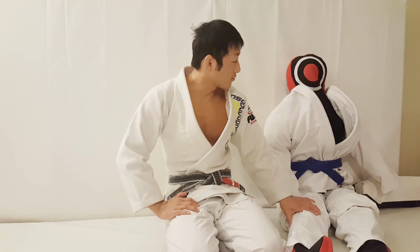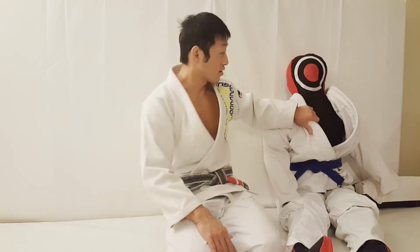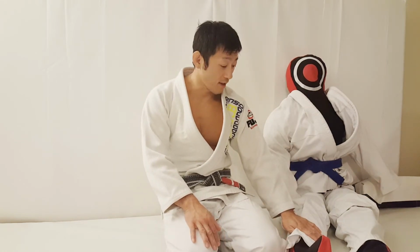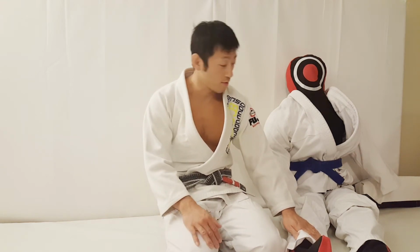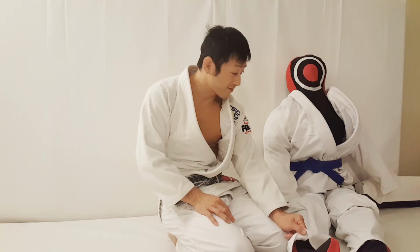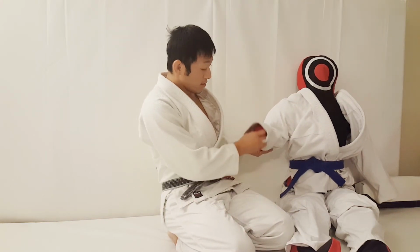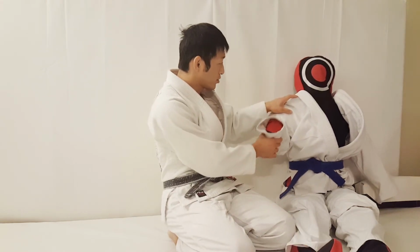So this grappling dummy is 6 feet tall, and the jacket that he's got on is an A1. And the pants that he's got on is a judo gi pants, size 4, which is equivalent to about an A2 in jiu-jitsu gi. So as you can see, the pants is too short, and the gi top is too long. So I like the leg length for leg locks, but the arm is really short on this grappling dummy.